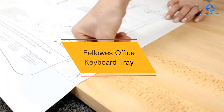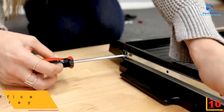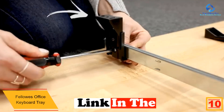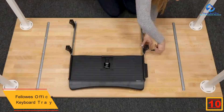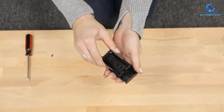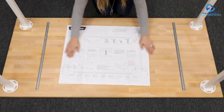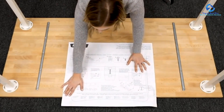Starting at number 10, we have the Fellowes Office Keyboard Tray. The Fellowes Office Suites Underdesk Keyboard Drawer will cost you the least amount of investment compared to any other keyboard tray on the market. It is a compact keyboard tray that only needs 10.5 inches of desk space for installation. It offers a weight capacity of up to 10 pounds with ergonomic height adjustment settings, and you can set the height between three pre-designed height positions. It also includes a separate mouse tray that can be mounted on either the left or right side and tucked away if not required.